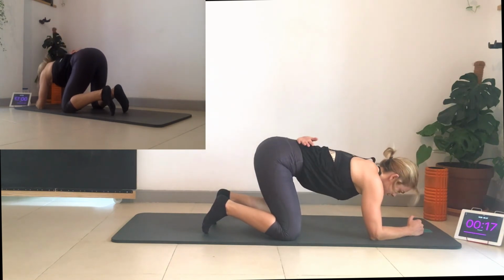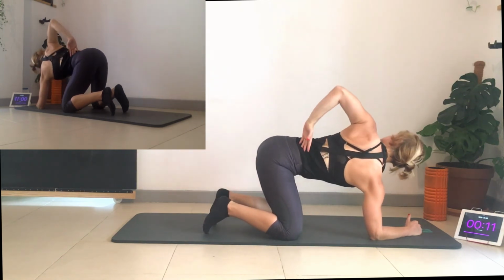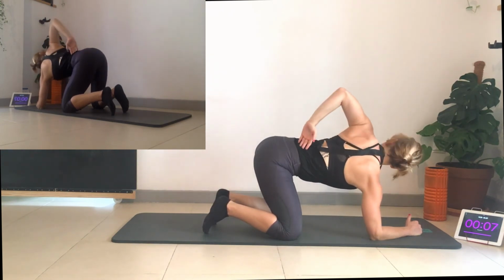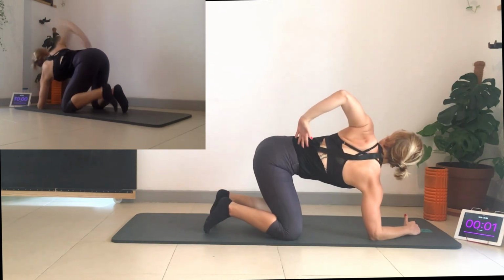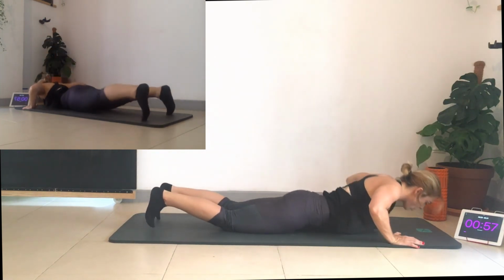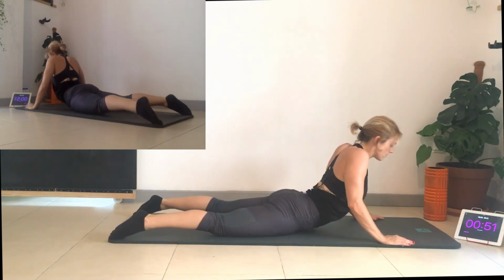So as I come round, I'm bringing the elbow up, keeping my hand on my lower back. 10 seconds. Over. So relax the feet. I'm coming up, my hips are staying in line with the mat, pushing the hips down.